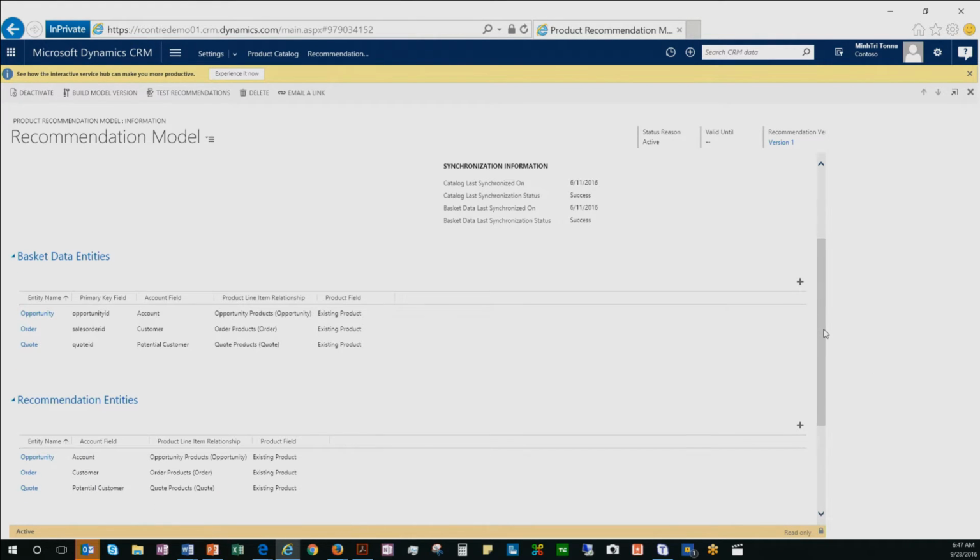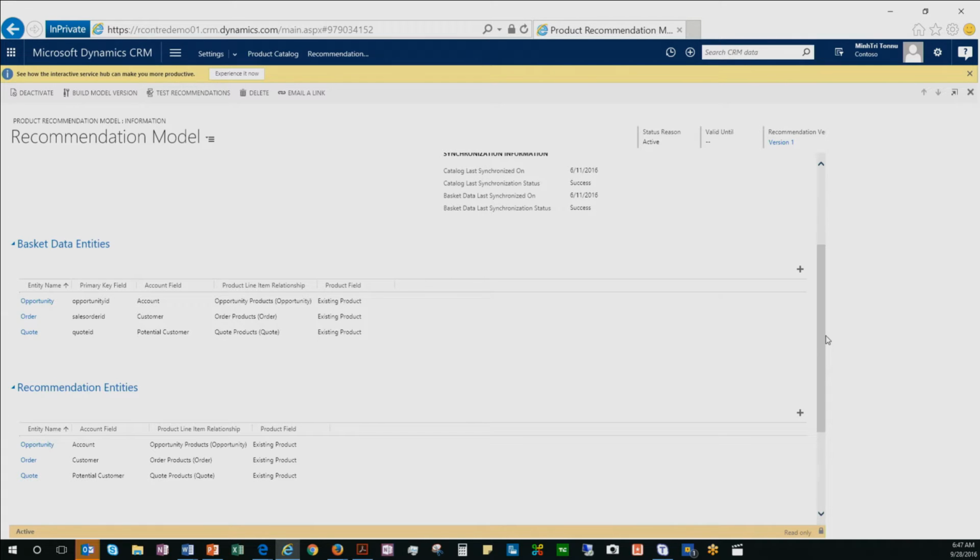So the way the cross-sell recommendation works is you give it a set of basket data entities. What that means is you give it the historical data of opportunities, the historical data of orders and quotes, and it takes in all the data. You can decide whether you want last 2 years of data, last 1 year of data. You could choose and configure what data you want to pull in and build your model based on that. And you can decide where you want to apply your product recommendations to. So you could decide to apply the product recommendations for the product items in opportunities or orders or quotes, and you can configure that as you want.